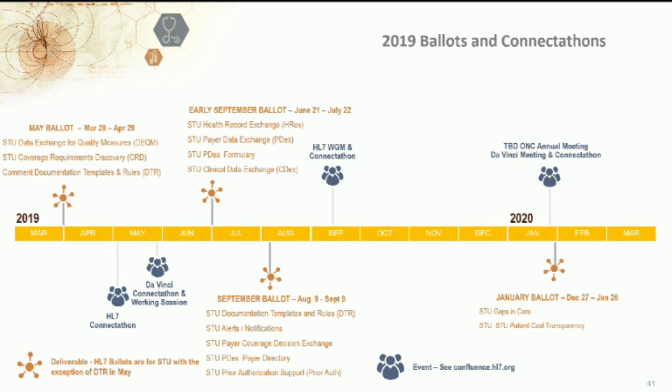And part of this is recognizing that the NPRM is out, but we don't actually know when they're going to do implementation. There are different camps who want it done early. Other camps think that it's not feasible and it should be pushed. But we want to have something started if it were to stay on a January timeline.